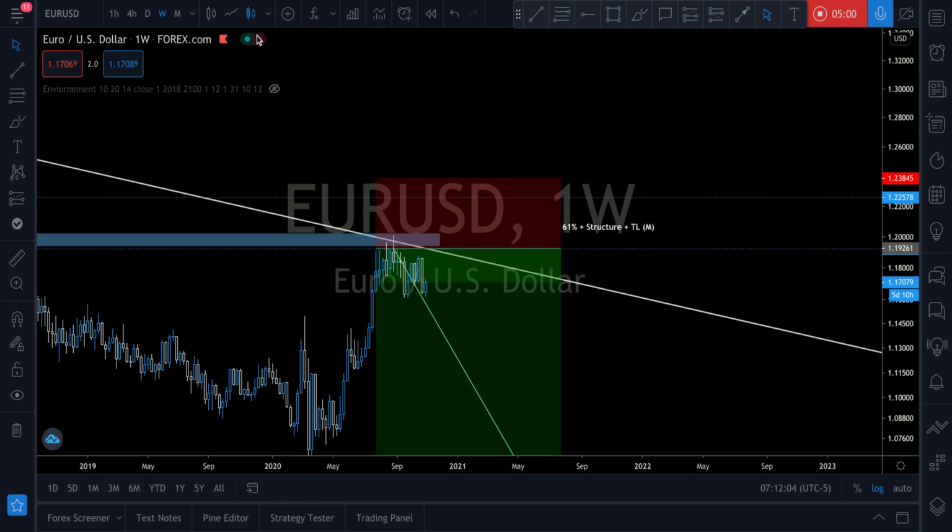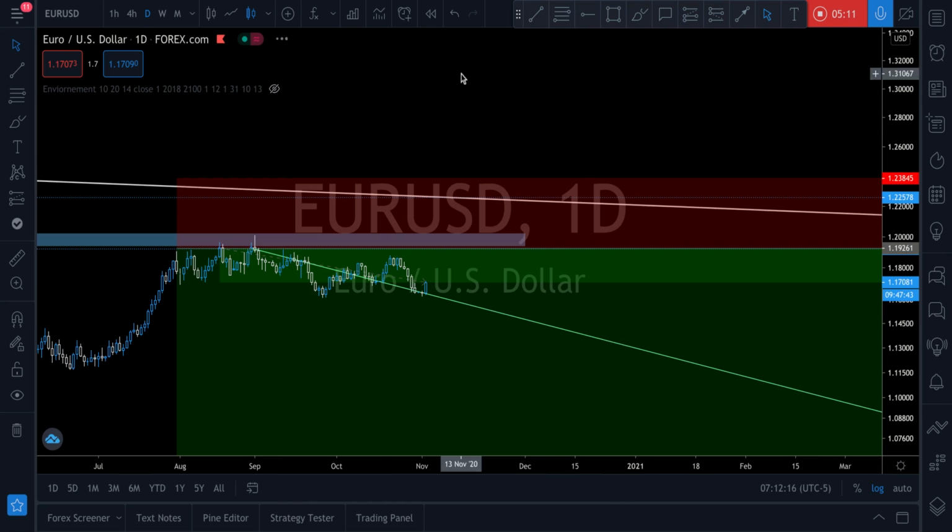We have resistance, 61 fib and a trend line. And then we also, like I said, contextually are in an environment to short. So we are ready to short. If you guys are seeing this, we are ready to short. Remember, use your entry conditions prior to entering. And also, like I said, use proper risk. In this instance, I would say no more than 0.75% risk of your total account per trade. Once again, this is up to your discretion. We are not giving financial advice, just saying that for us, we are ready to enter and we already executed.